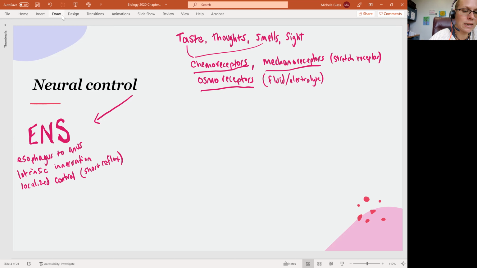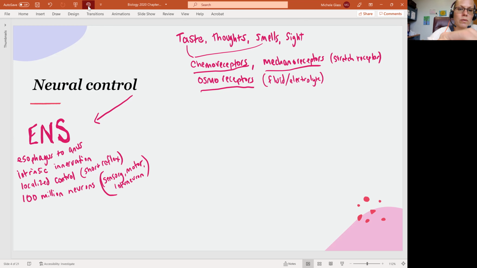And what we're going to see is that this consists of 100 million, oh my word, neurons. And here we're talking about sensory neurons. So some examples might be the chemoreception, mechanoreception, or osmoreception. Motor neurons, so that's of course the control of the tissue. And then the interneurons, which are neurons that are bridging the gap between sensory and motor.